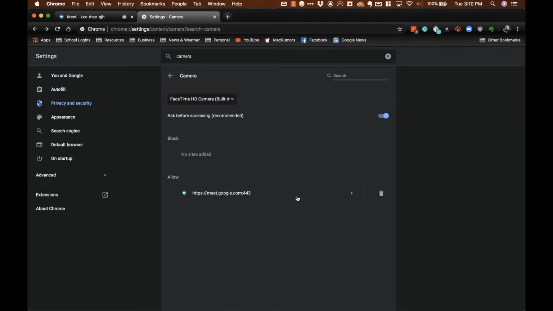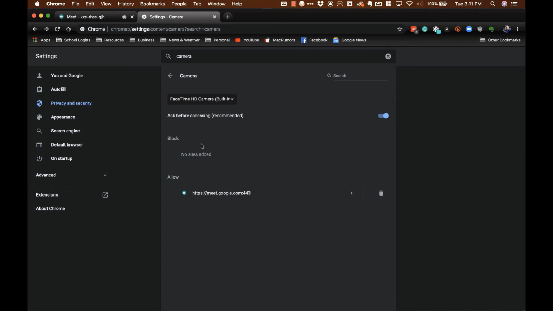You don't want anything that's maybe a little fishy or something you don't know what it is with that access. So that's the first step. That generally works for Google Meets. If you're using Zoom or some sort of client that's installed to your MacBook, that's when you have another option you want to look at if something's not working, either your microphone or your camera.